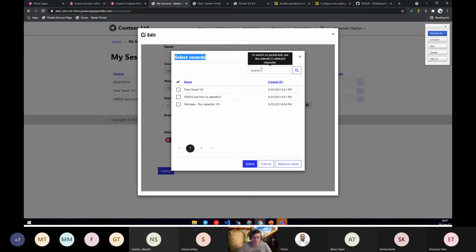Another thing that I usually see is how to change this tooltip for the search, because it is useful, but sometimes you want to show another text. And again, this is applicable for all lookup windows. So if you want to change it, try to come up with something that can be used and applied everywhere.